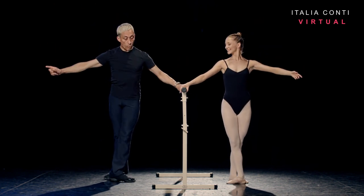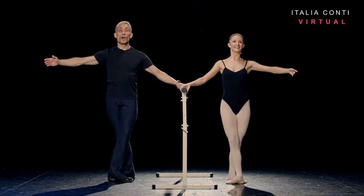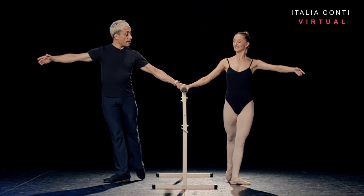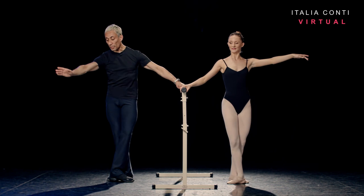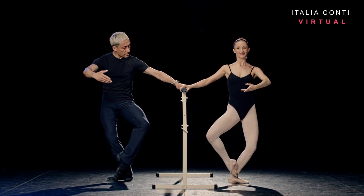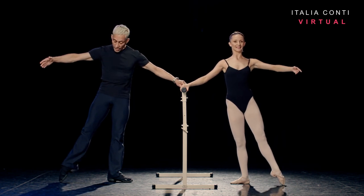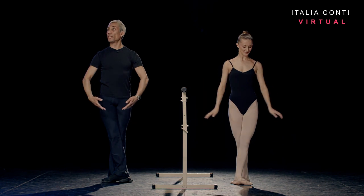Starting derrière. One slow, two quick with the inside leg. One slow to second. Cross front, two, inside leg, back. Dégagé second. The coupé is under — so front toes peeling off the floor. Coupé under. Coupé over. Extend. Hold. Relevé, relevé. Fifth, back to the front. And bra bar to finish. And that's your bat montange tendu.